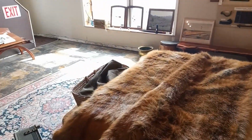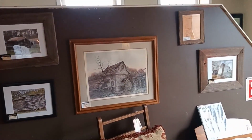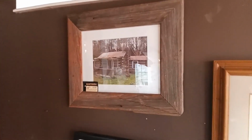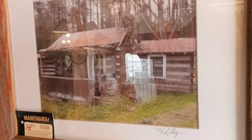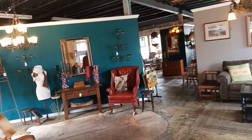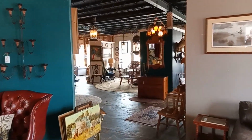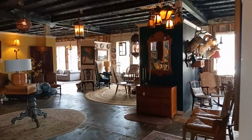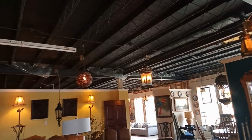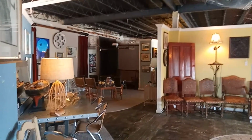Now, around here, old photos can be found, and I wonder if those are from here in North Carolina. You know, that does kind of sort of look like a Smoky Mountain kind of cabin. Not sure though. But I have to say, nice coloring up here and lots more antiques to be found. All kinds of neatly designed room setups here. Now, yes, I could spend lots of time here showing you this or that, maybe even more than an hour, but that is not the kind of time I have, so yes, we do need to get back outside.